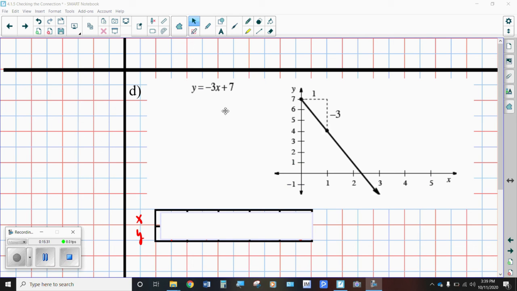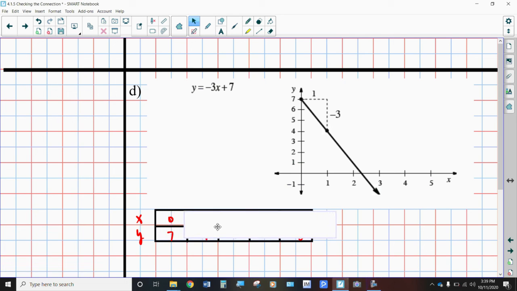Our y-intercept is at +7, so when x is equal to 0, y is equal to 7. When x is equal to 1, since our growth rate is -3, we need to take away 3 from 7, and that's going to give you 4, right? -3 plus 7 is 4. When x is 2, that becomes -6, so y ends up being 1, since -6 plus 7 is equal to 1. And if x is equal to 3, that's going to become -9, and -9 plus 7 is -2.